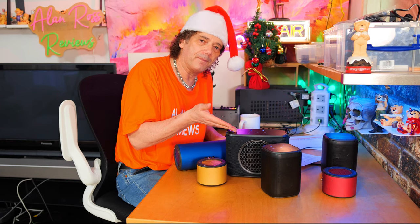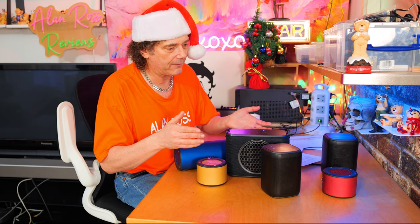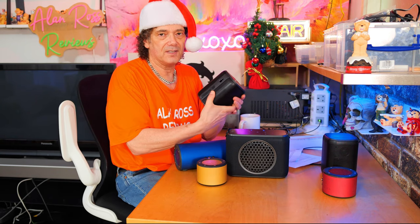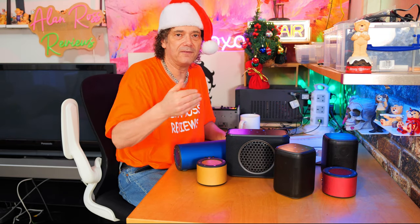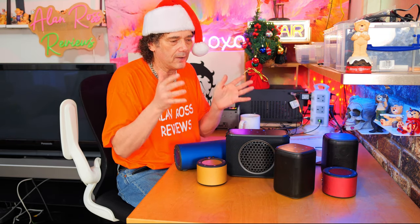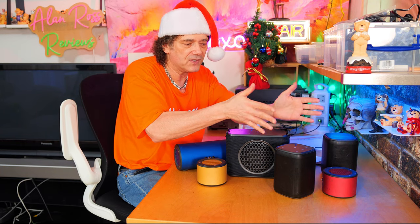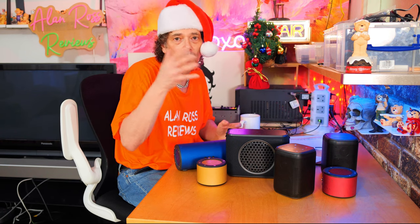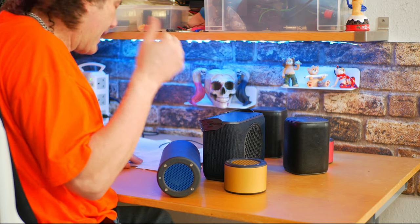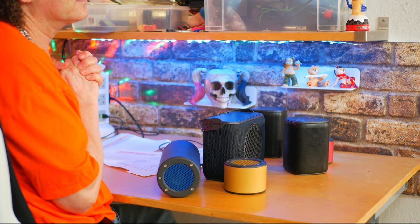I'm going to put the subwoofer to its maximum because I want to get a maximum volume out of them. I'm going to put these into mono because that's also how you get the most out of them. I'm trying to be fair. So this is a volume test, and it won't be in stereo. So not proper 2.1 because it's not left and right. It's like a 1.1. It's about how loud do they go and how much bass will we get out of it. This is my maximum volume test.